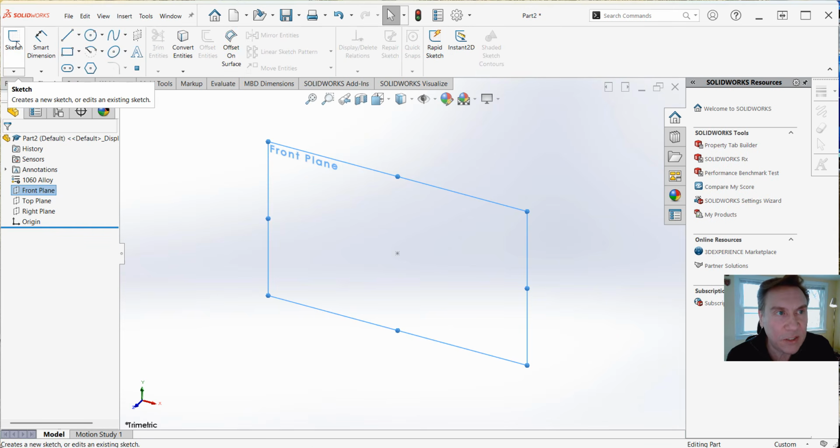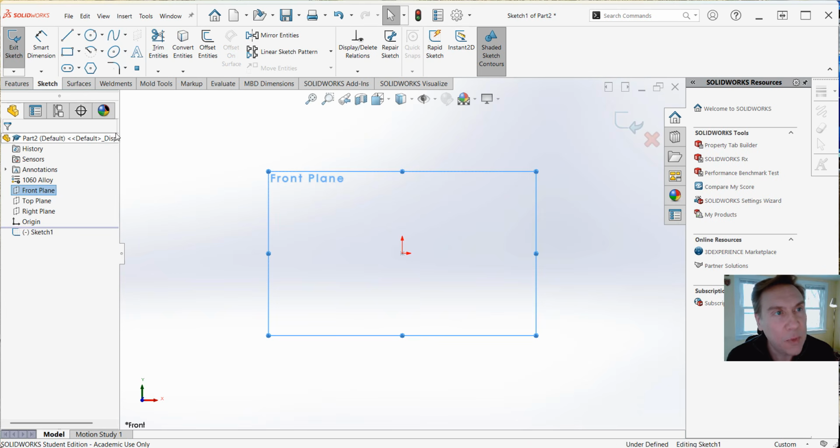You just go up to Sketch and you'll see Sketch here. Now, if you were to hit the little arrow under Sketch, you'll see that there's Sketch, 3D Sketch, and Plane. 3D Sketches, we get into in exercise 7. So you could type in E7 SolidWorks and you'll see what we do with it if that's what interests you. But that's really great for piping, for tubing, things like that, like if you're making an exhaust system for a car or bicycle handlebars. It's not practical for what we're going to do today. So we're just going to stay with Sketch, which is essentially a 2D sketch.